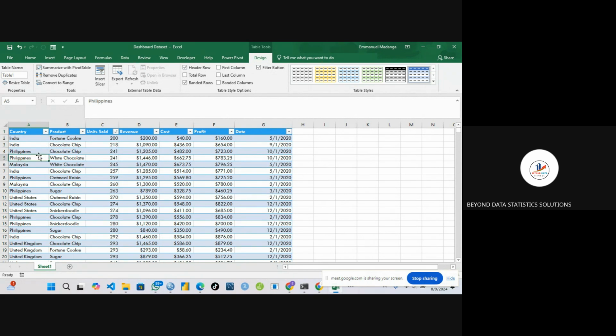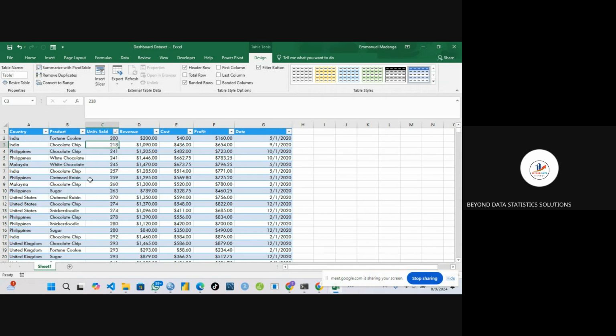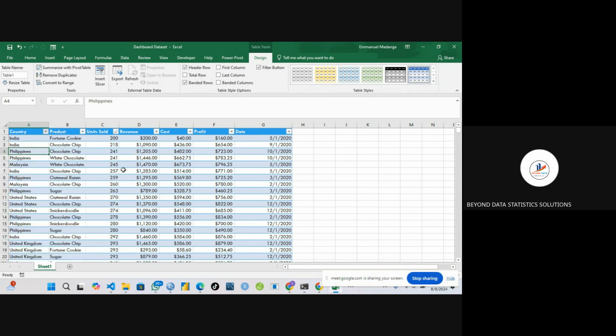And then I'm just showing the sorting and filtering, although we have also videos on the same on the YouTube channel. But I'm just showing you roughly how we do this kind of sorting and filtering inside this data that we have here. So sometimes you can also sort data based on the colors. For example, when you give colors to different things here, you can be able to sort data based on the color. You can also check that on our YouTube channel. So today we are looking at data visualization.